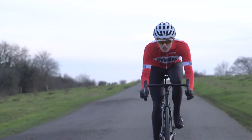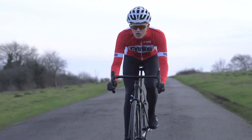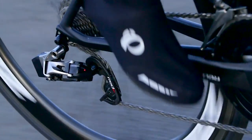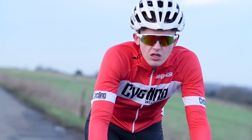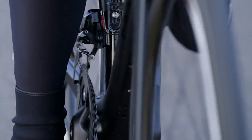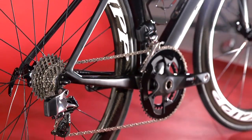SRAM Red eTap really is an exceptional product. Most importantly, it manages to match the already impeccable shifting of Di2 and EPS, while bringing in a more intuitive and easy to use shifting action and being incredibly simple to set up. Will we look back at this as a watershed moment for cycling technology? Surely the answer is yes.